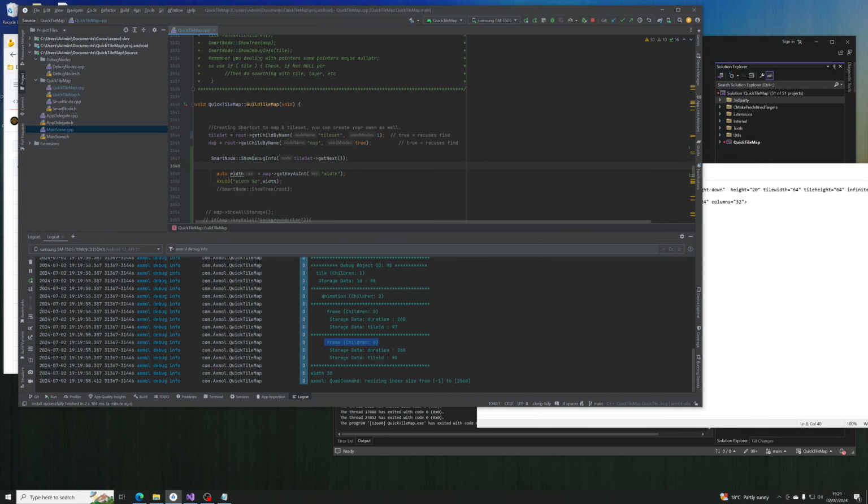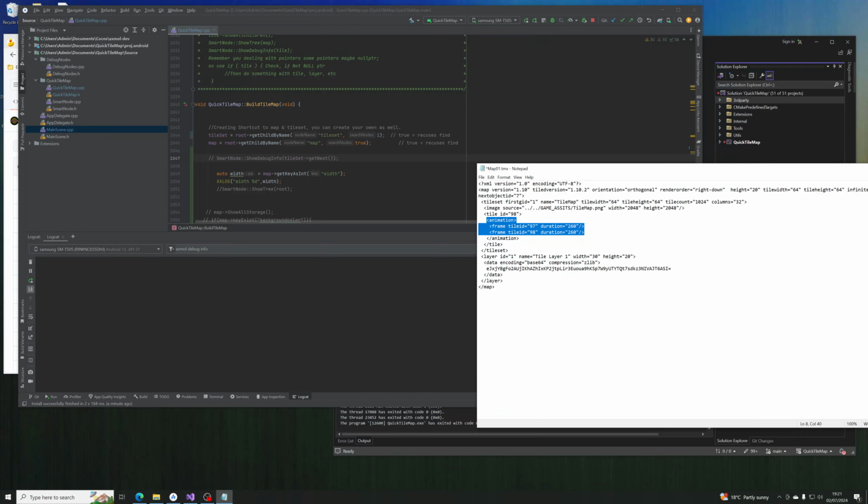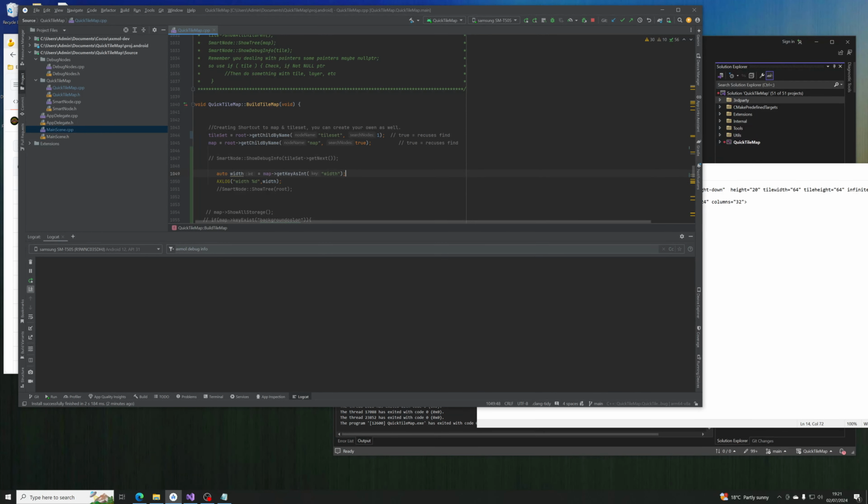So that's how we're going to get to our data. And as you can see, there's plenty of debugging there, so if you need to find something, because you will come across things like, let's go and get this first tile layer because we want this data. So we want to make sure that we get the right thing.